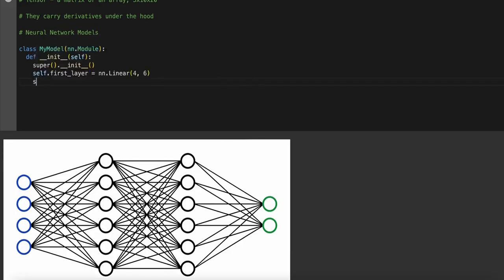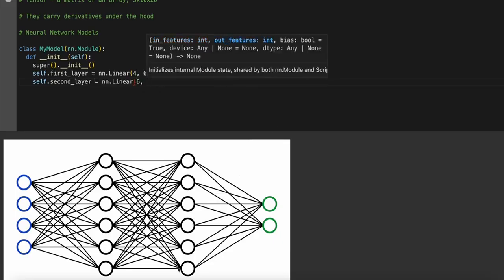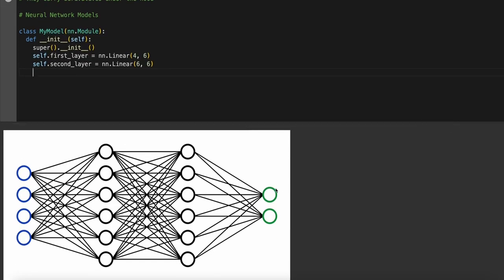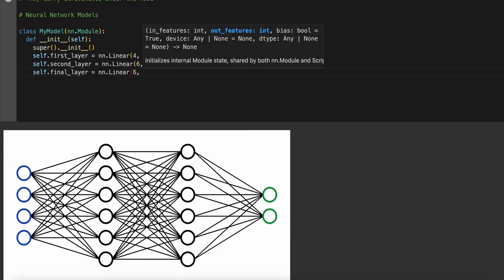Then for the second layer, it's pretty self-explanatory. The out features from the previous layer should be the in features for this layer. So that would be 6, and if we count how many are here, that's obviously 6 as well. But whatever model this neural network was for, for some reason it's predicting 2 numbers, right? So we can go ahead and do something like self.final_layer equals nn.Linear of 6, and then down project to a dimensionality of 2.